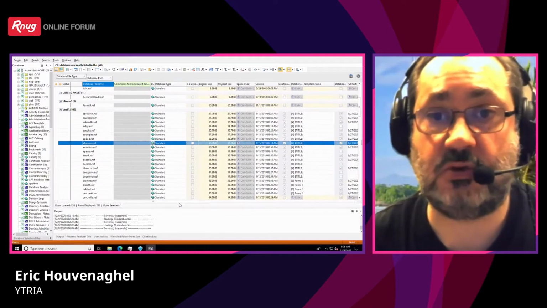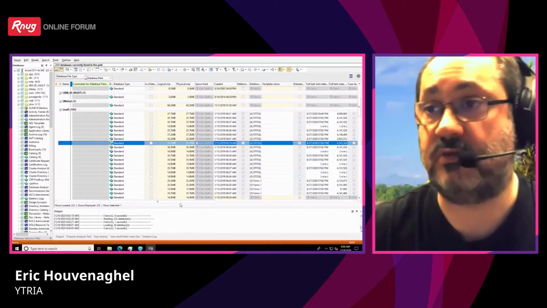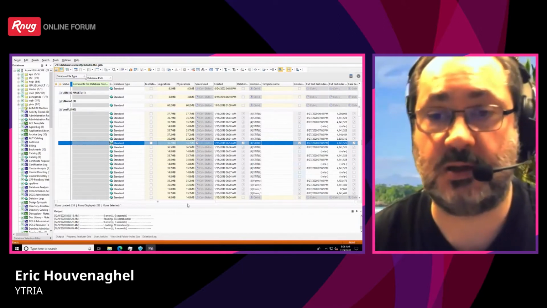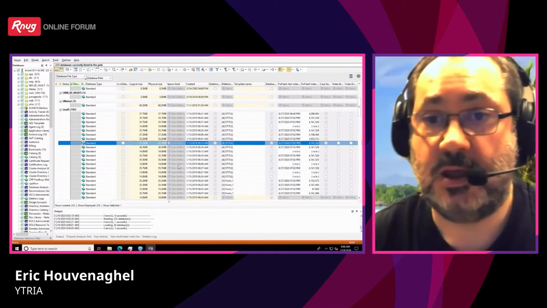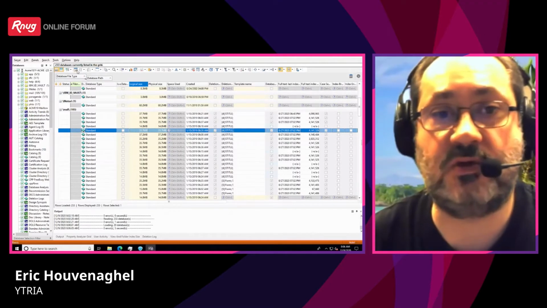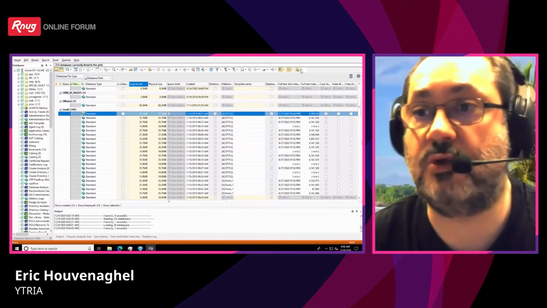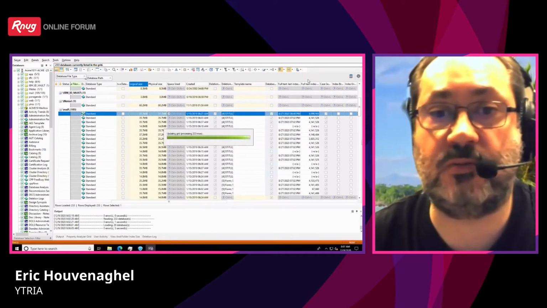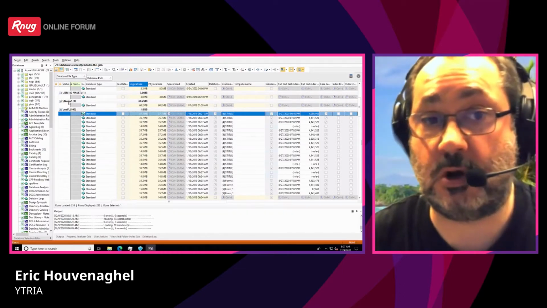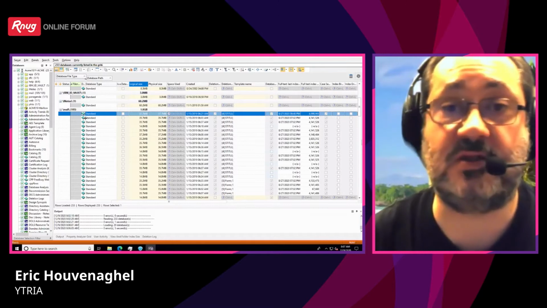Now, something else to look at. I'm still going to talk about this Flexiview because you will see the Flexiview again and again and again. It's really the core of everything we're doing at Ytria. The Flexiview gives you the ability to do multiple things. We saw the searching and the grouping. As you see, there is a toolbar with multiple options. You have, for example, the ability to set some totals. I'm going to do a sum on the logical size, and now I have a view of my size upon my grouping. It could be any kind of grouping, any kind of analysis you want to do.